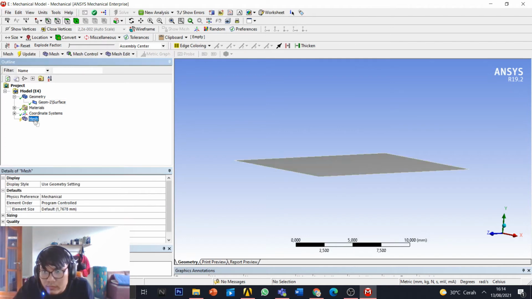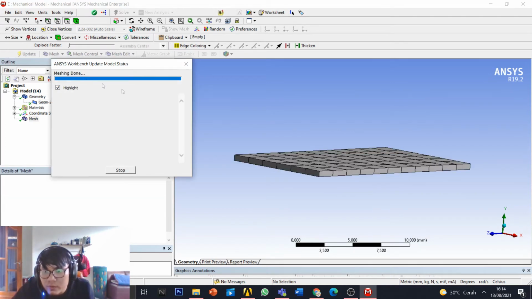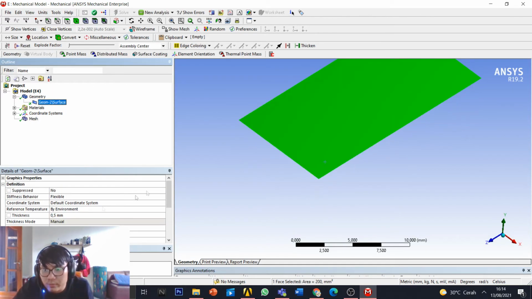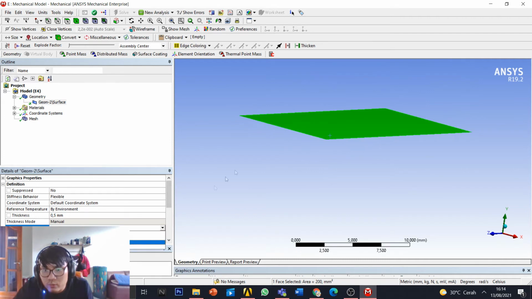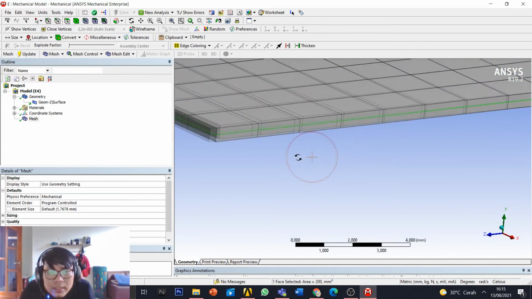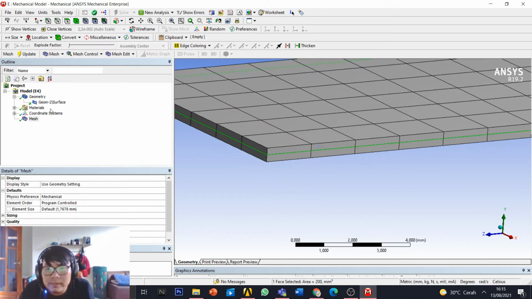So going to mesh here. If you still don't know what the offset type is, if you put it into the middle, the surface will be in the middle of the geometry. So let's just try it. When we choose the middle, the surface is in the middle of our geometry.